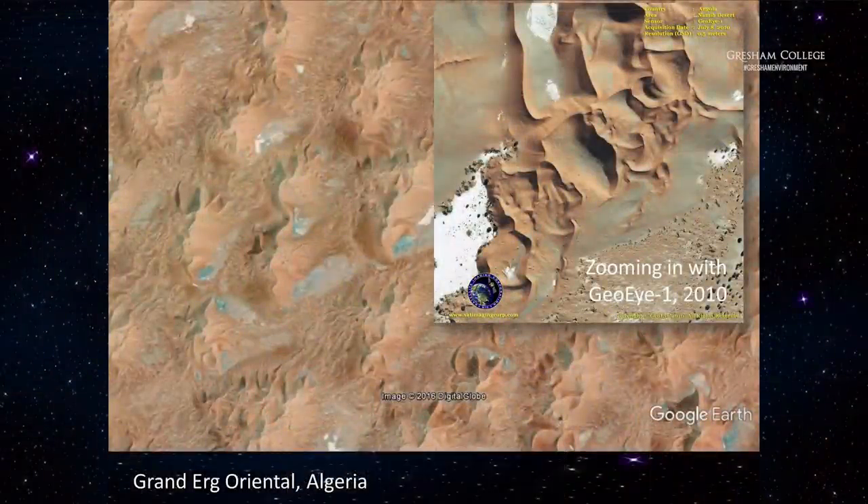By contrast, if we go to the other end of the climatic spectrum, this is part of the Sahara — very hot and dry. In this one we've got star dunes in the image, huge wind-blown patterns at a scale and regularity which, until these satellites were up, was almost incomprehensible — you had to drive across them in a Land Rover or occasionally fly across them, but you couldn't get high enough to see the patterns. The superimposed image is taken from a more recent satellite, GeoEye-1, with very sharply defined images helping environmental scientists understand what's going on.